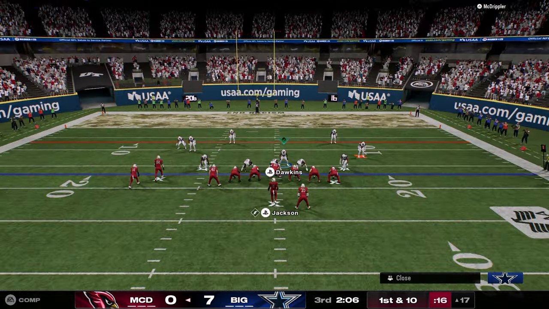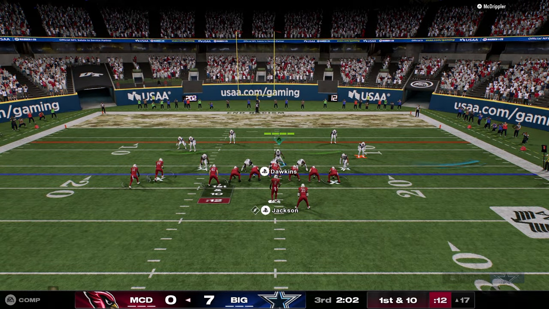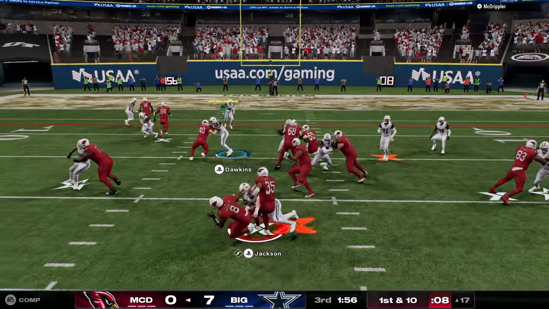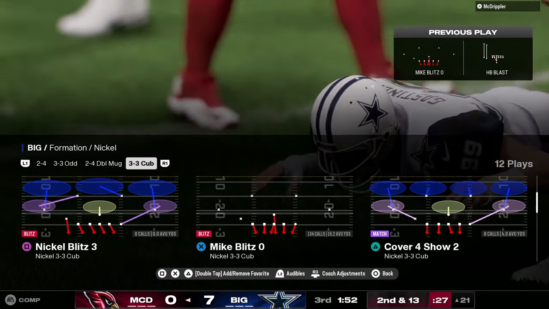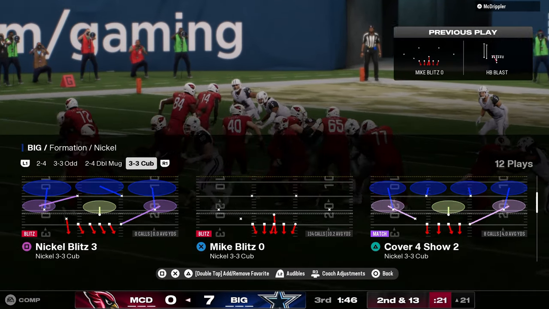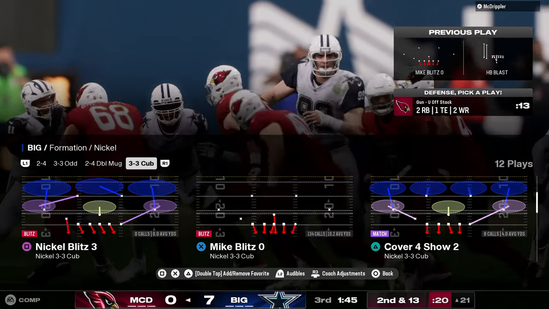Kind of the way he's playing, though, I feel like it makes this defense make a lot of sense. Let's see. Now he's going to audible. I kind of still like this. That's why you run 3-3 Cub, too. I mean, the run D is solid. They're not going to be able to just run the ball, I can tell you that. That's why I like it. I think Cub is good, man. It's a balanced defense. It really is.